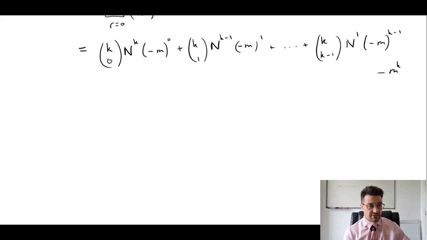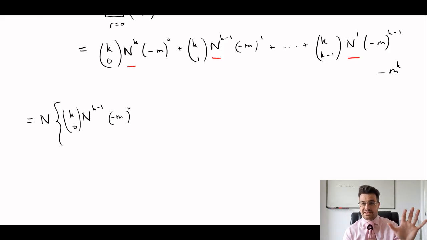So if you notice, we've got a factor of n in each of these terms. So therefore I get n times k choose 0, which is equal to 1. I could simplify, but again, just so you can see exactly what I'm doing here, n to the power of k minus 1 minus m to the power of 0. Because what I'm not suggesting here is that this is how you have to present your solution. What I'm doing on the screen here is really to clarify my method. How you actually present your solution, that's entirely up to you.